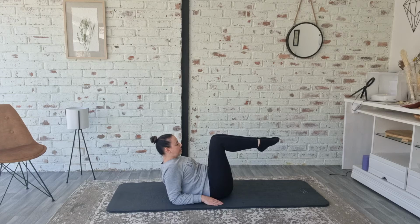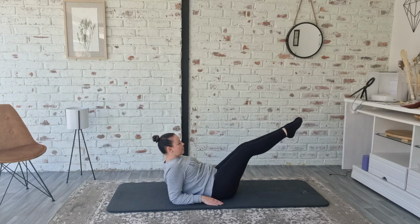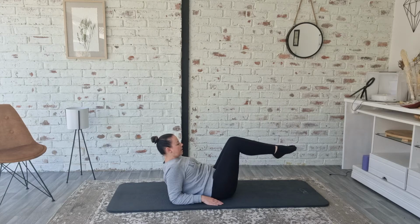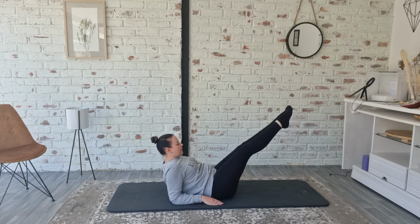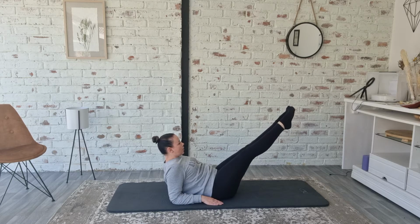Inhale, exhale, stretch and hold, and slowly back. Inhale, and stretch it out, holding it there. Keep the legs extended. Let's hold for 5, 4, 3, 2, and 1.